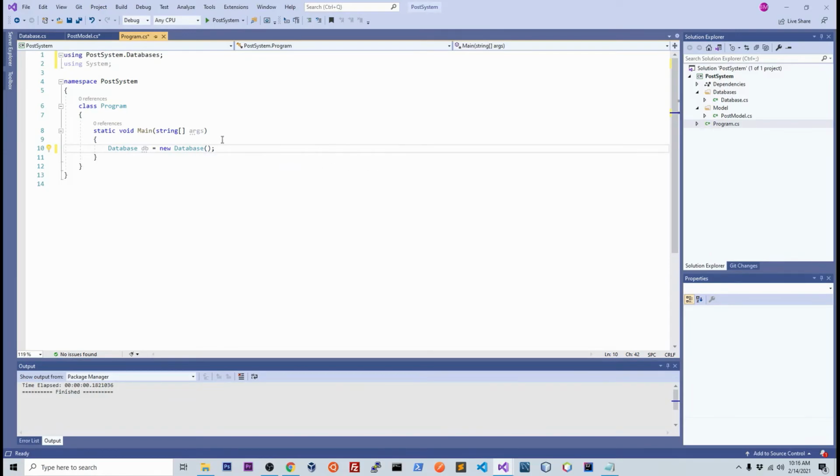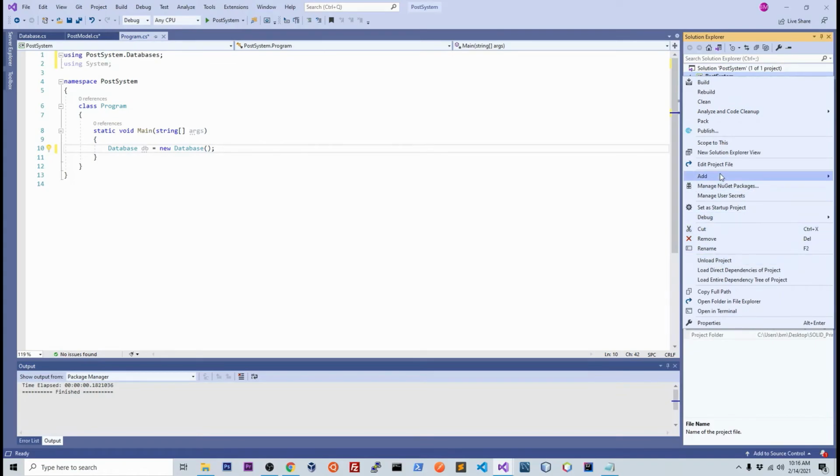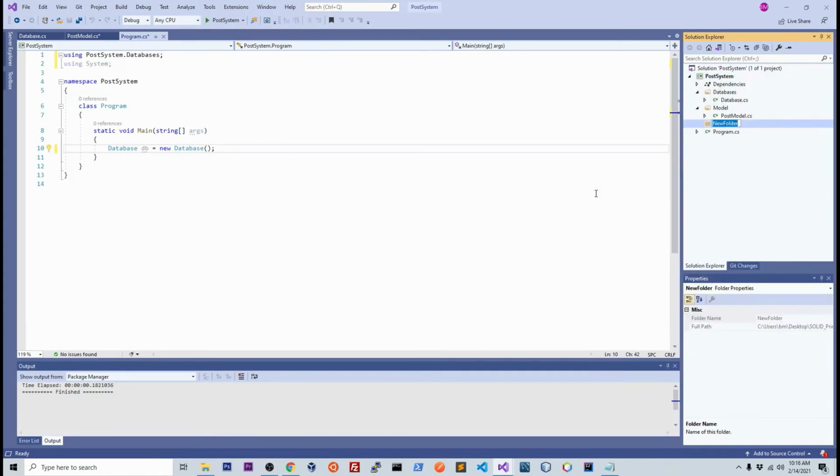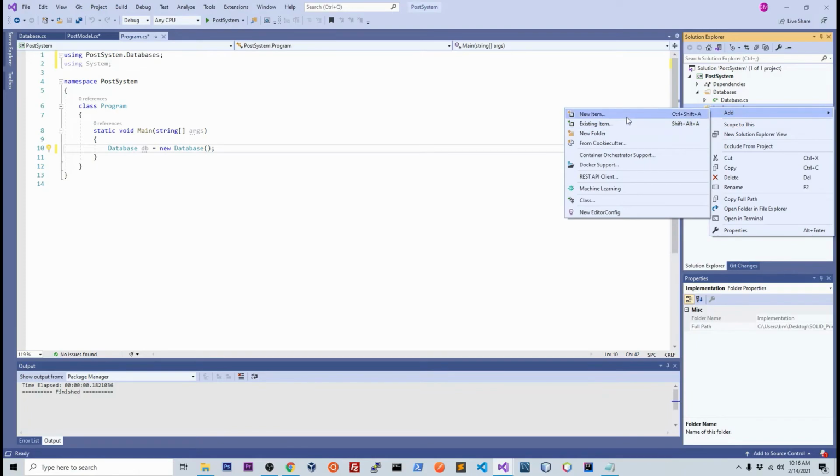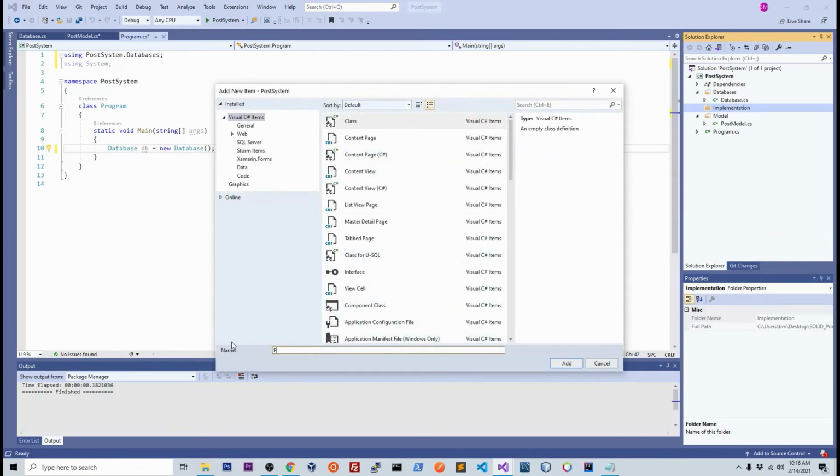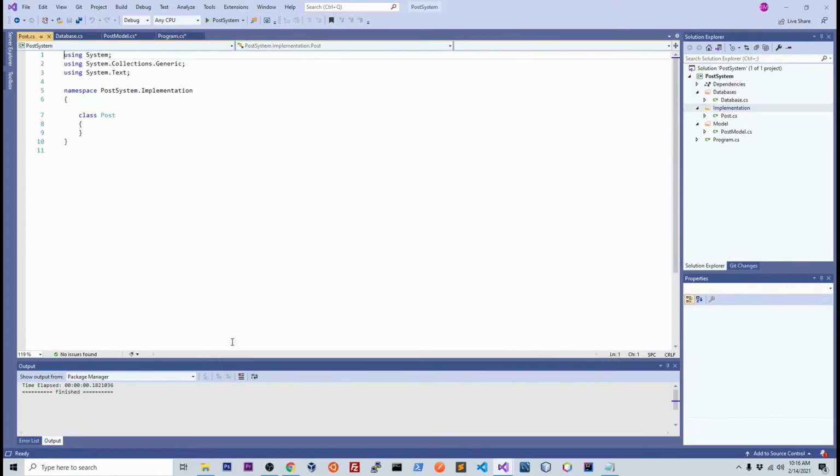Now let's go ahead and create our actual class called Post. I'll create a new folder called Implementation, and inside this I am going to create a new class called Post. This is our main class. What we want to do in this class is add the post to our database.